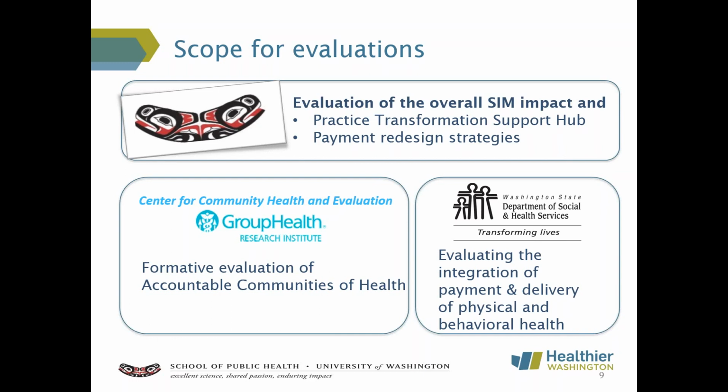A formative evaluation of accountable communities of health is being performed by Group Health Center for Community Health and Evaluation. And finally, the evaluation of Payment Model 1, which refers to the integration of physical and behavioral health payment and delivery, is being performed by the Research and Data Analysis, or RDA, division of DSHS. In addition to our state evaluation, CMS has also contracted for a federal evaluation to evaluate not only our innovation model, but other states as well.